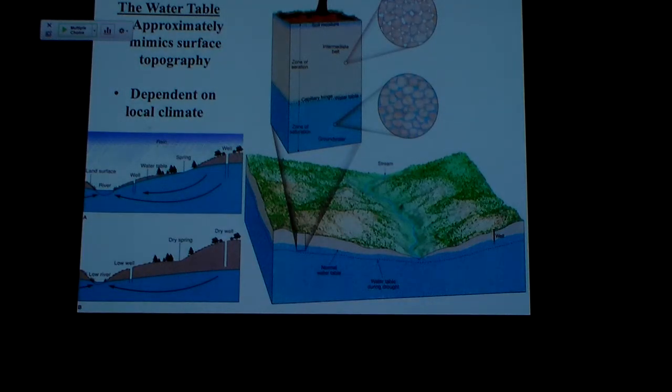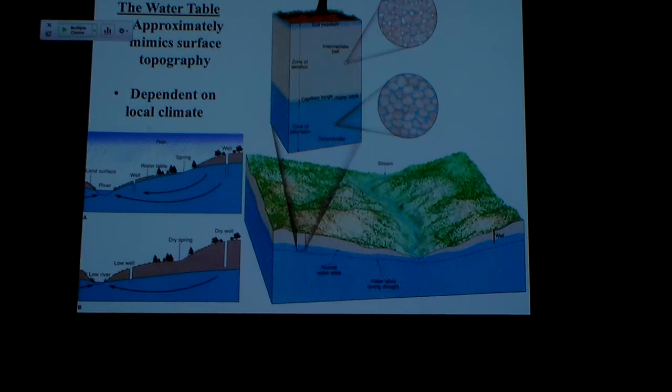Okay, well, we kind of touched on this when we were talking about rivers, and that's the idea of the water table. And we said that the water table was basically exposed to the surface as the surface of a stream. Here, that was the water table. It was just that the surface of the land was lower than the water table, so the water table was on the surface.